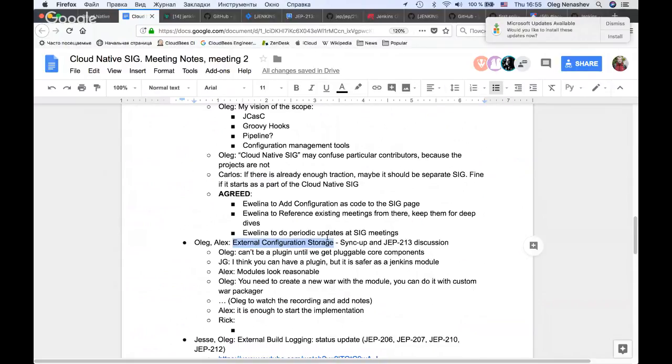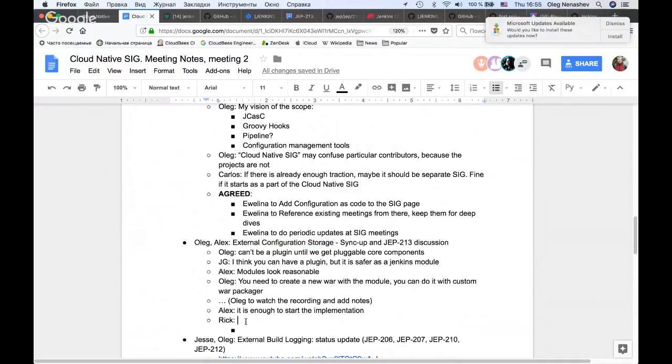So it means that there will be no configurations on the disk anymore. Otherwise you could just use plugins like a same-sync configuration, which also push configuration externally. But they still rely on the disk, so they do not address the external storage problem in general. And the idea here is that all configurations are moved outside.